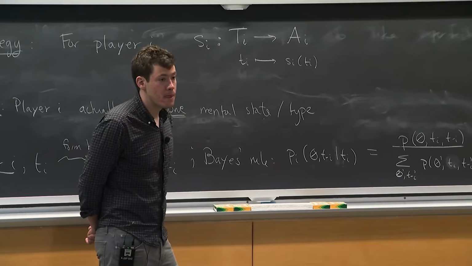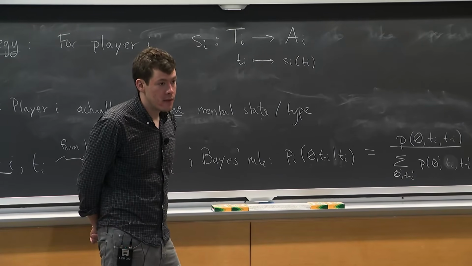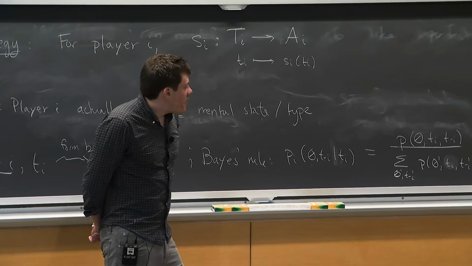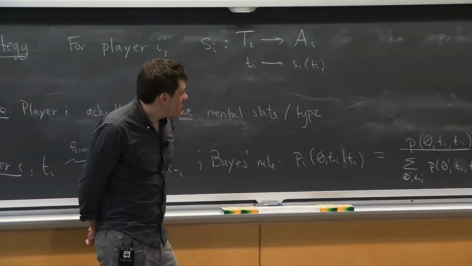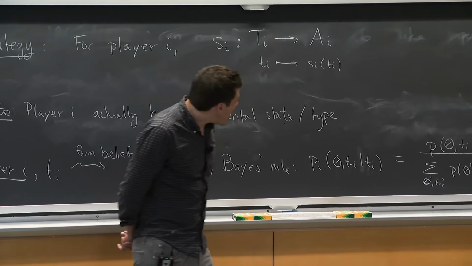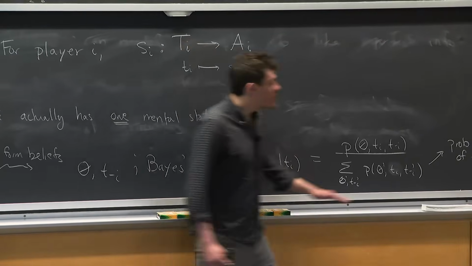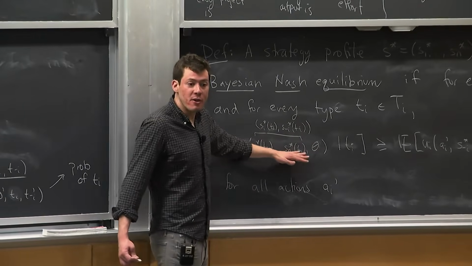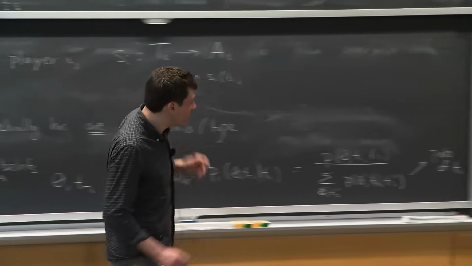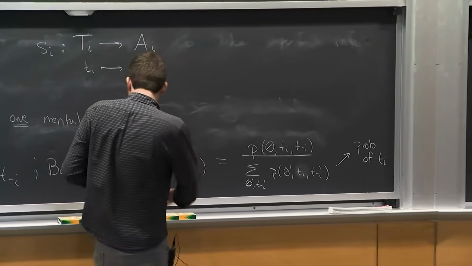So this is based on what you think other people are going to play, but you already base that on what you think their beliefs will be. Yeah, I think the short answer is this calculation is not an equilibrium object. This is a calculation that's a property of the game itself. This calculation is a property of the strategies and of the equilibrium concept. Maybe I'll just stop there. Let me say one more thing that may be useful to see how we can tie this in to our notion of Nash equilibrium.